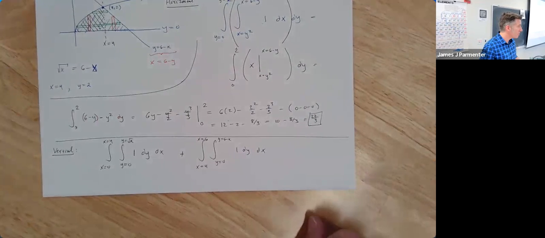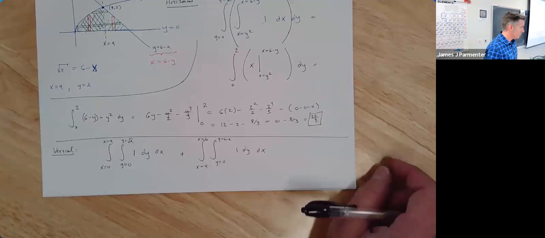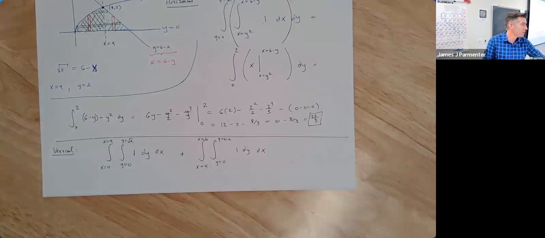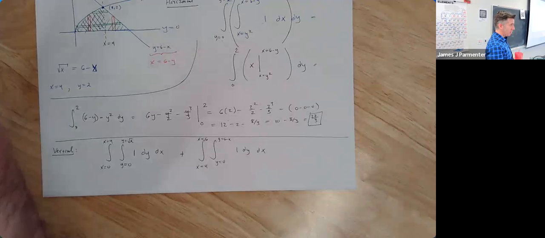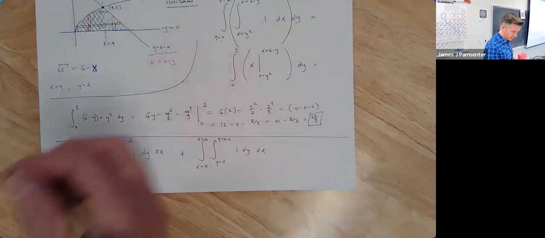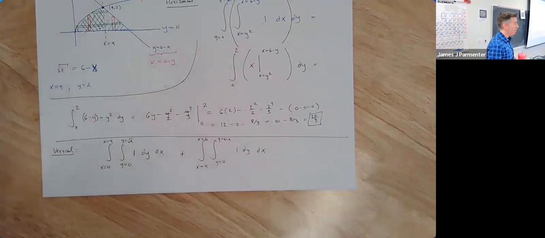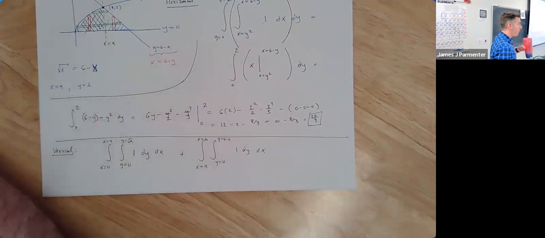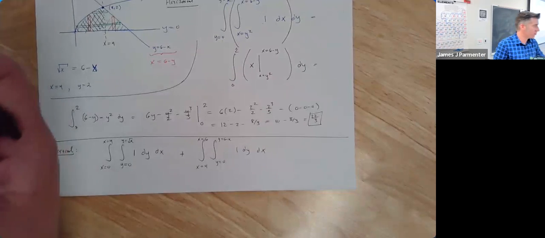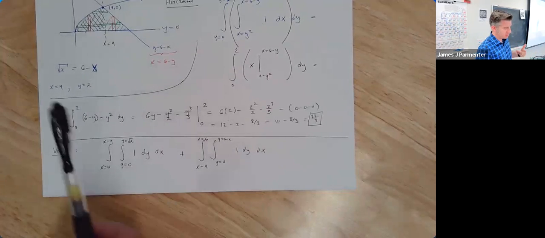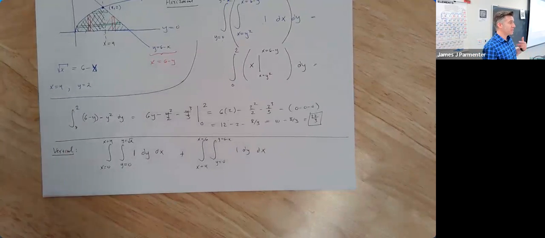Still perfectly correct, but considered the less good way of doing it because you're having to write two integrals or something. So that's one answer to your question, Josh. Why you would use, in this case, horizontal versus vertical, because it's less integration to do. Now, a better answer to that question is because it's impossible to integrate the function you're integrating in a certain way and not the other way.